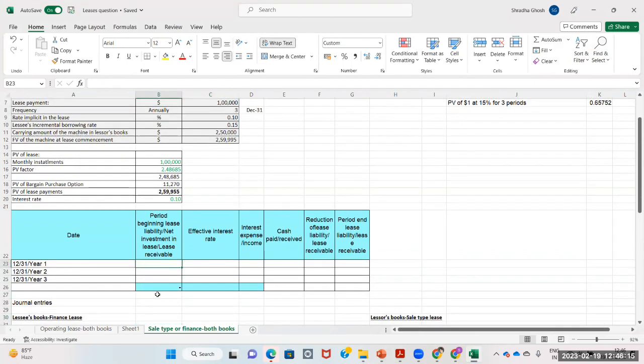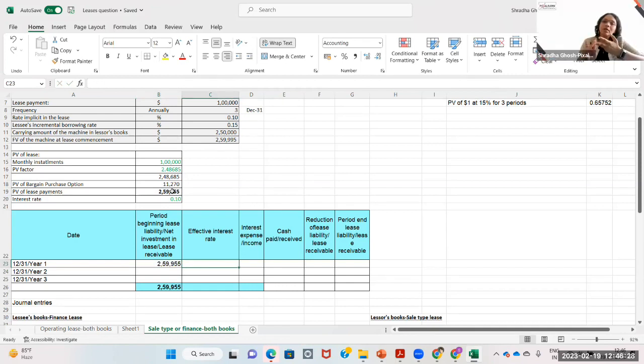So tell me, what is the lease liability at the beginning of the period? 259,955. So this is the figure that the lessee is supposed to pay to the lessor, okay? So the first year, see there are 3 payments, right? 100,000, 100,000, 100,000. You're going to break it into principal and interest, basically the effective interest method. Is that clear? So what is the rate of interest that we'll assume? 10%. 10%, right?